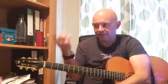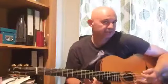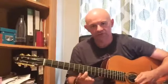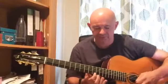Of course, it only really makes sense if the scale is asymmetric. Symmetrical scales would include things like the whole tone scale, which is a series of whole tone steps, and all the modes are the same because they're all whole tone steps. Or you could do the diminished scale, which is whole tone followed by a half step, whole tone, half step, whole, half. Or the opposite, half, whole, and so on. One fret, two frets, one fret, two frets, one fret, two frets, one fret, two frets.